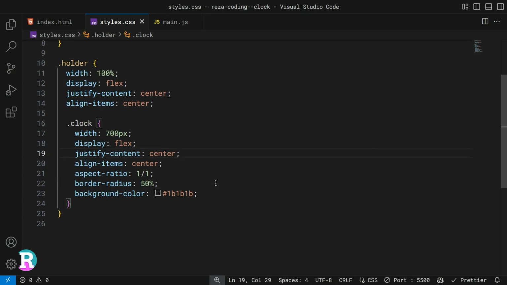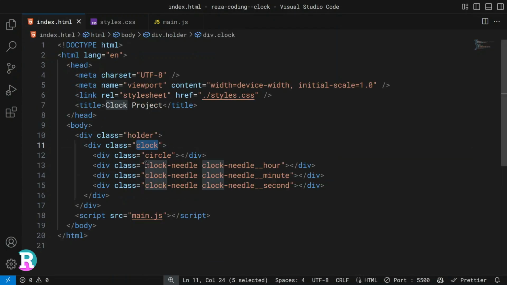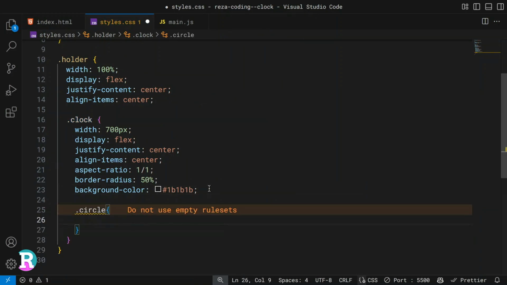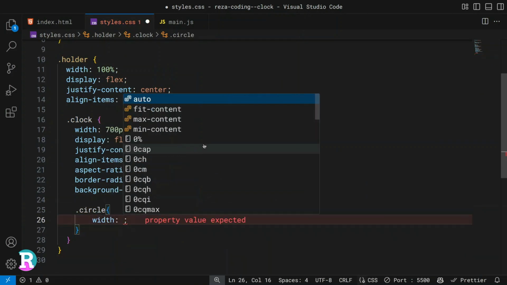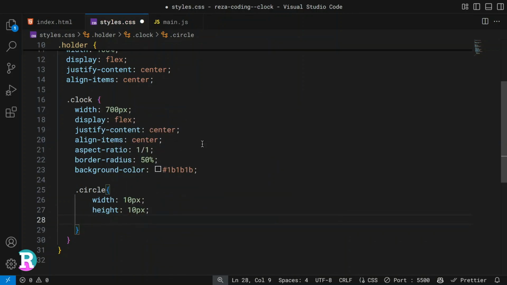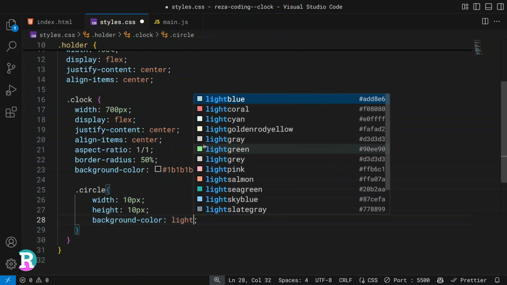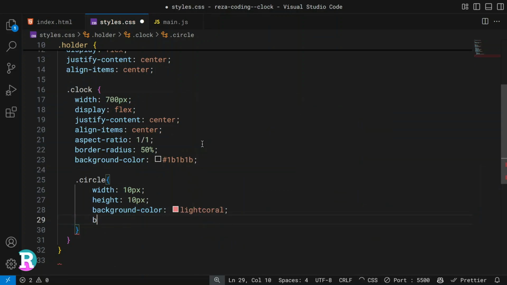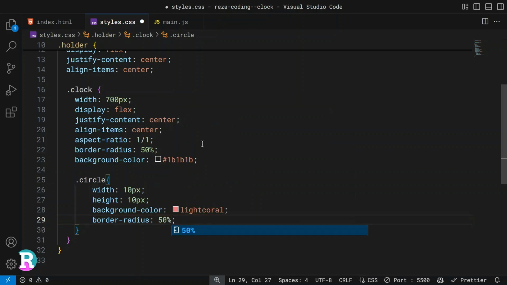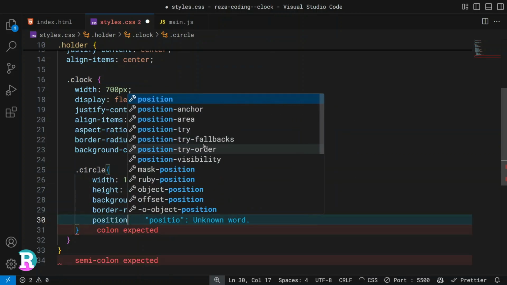So getting back to HTML, here we have needles, but before that we have the circle. We can add common styles to all three of these needles. So let's select the circle inside the clock and we're going to set the width to 10 pixels, height 10 pixels, setting the background color to light coral, it's a light red, and obviously border radius of 50% to make it a circle.